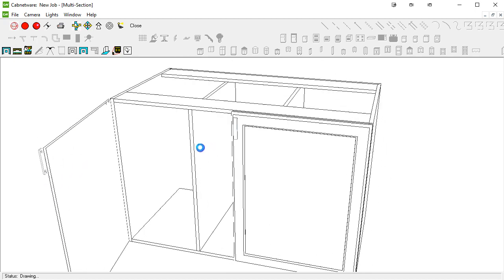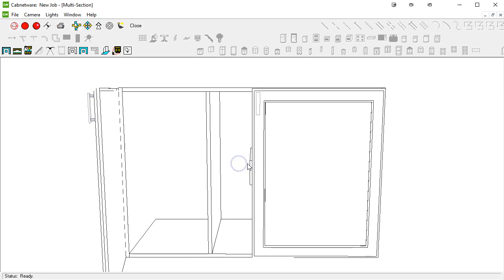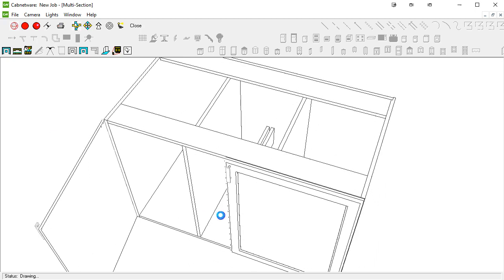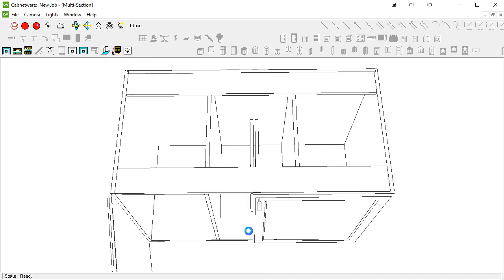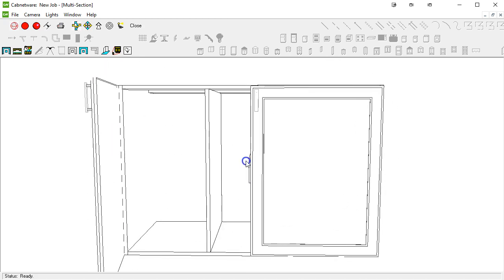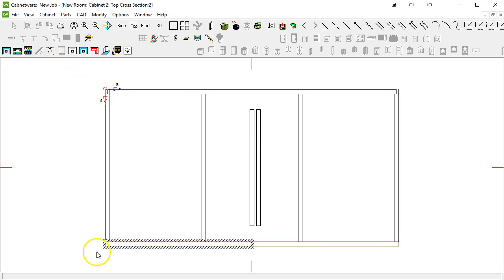So you can see that the panels are there. We've got a couple added parts there that float in space because CADMORE doesn't know what to do with them. But you can see the panels behind the doors. The doors are halfway across the cabinet, and that's how you can play around with the door sizing on sections to overlap them, or get the end result that you need to get. Hopefully this helped. Thanks.